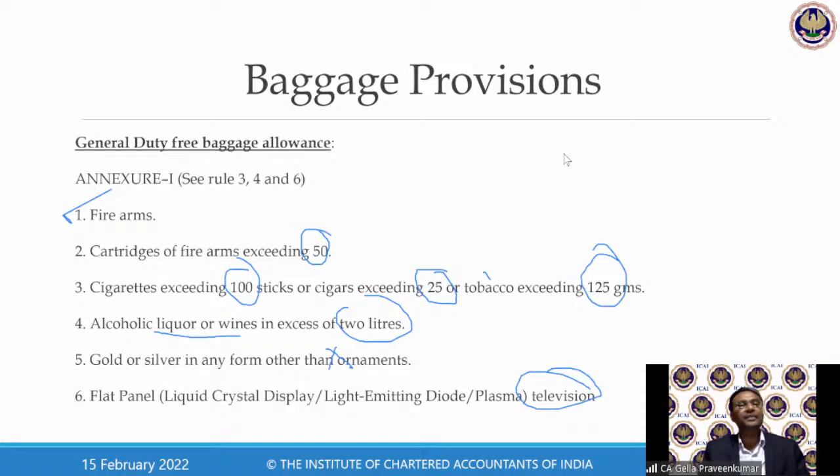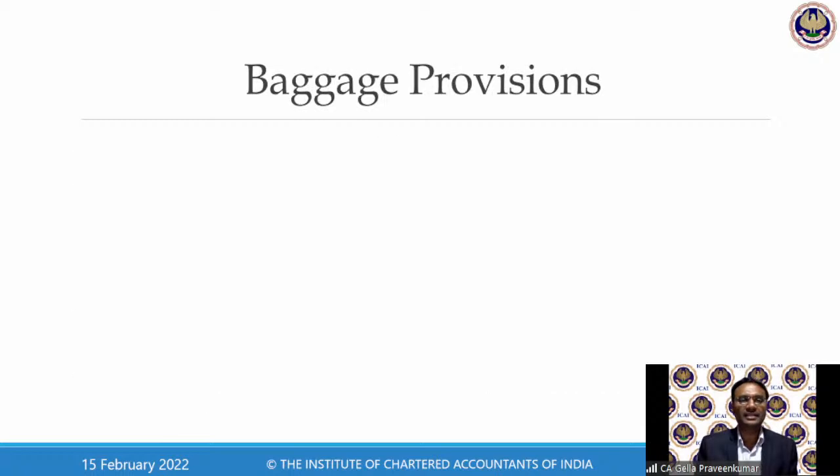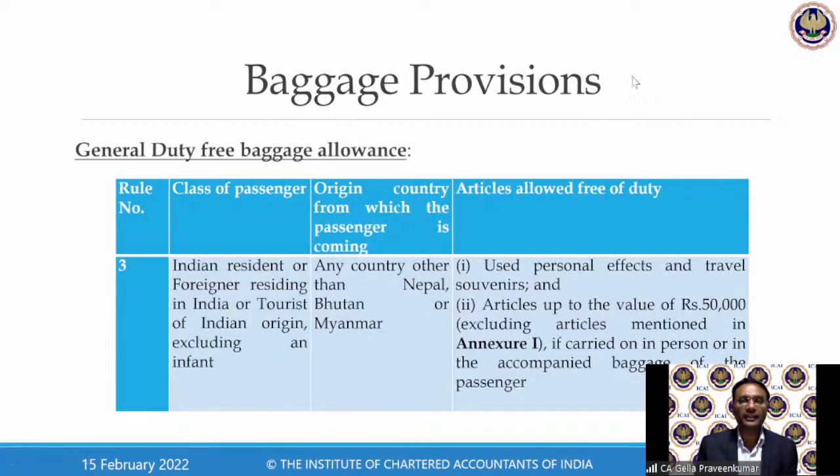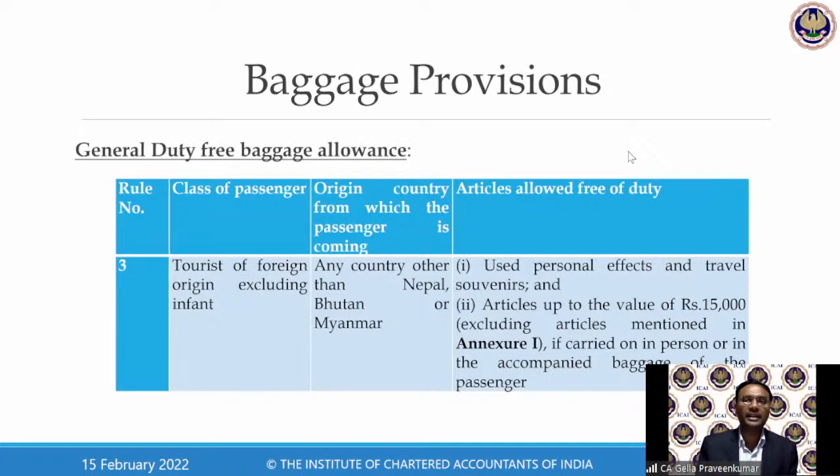As Sumit said, the day when you're going to exam, customs, 25 marks, look at this page. What you can do, make a note as a reference point. Just look at these numbers and go for your examination. Along with this, just remember this value of 50,000. So what if other than a resident? If it is other than a resident, tourist, etc., who is coming to India, 15,000. Coming from Nepal and Bhutan, for them also this 15,000 is allowed. So this is how you just remember for your examination.